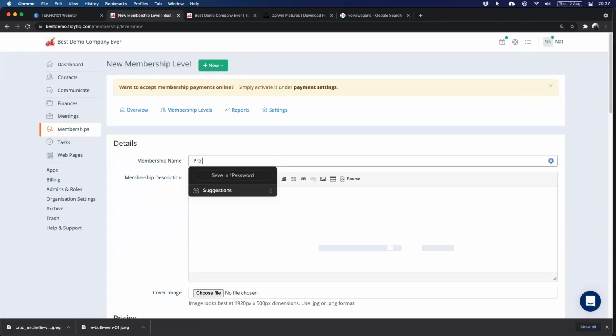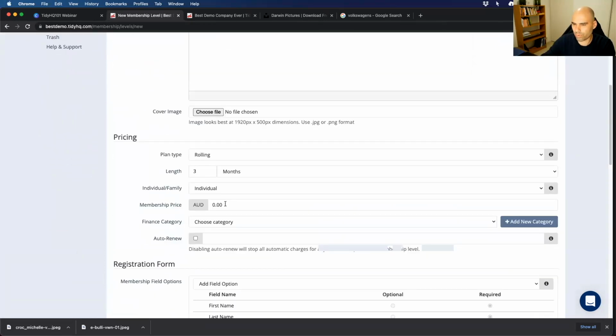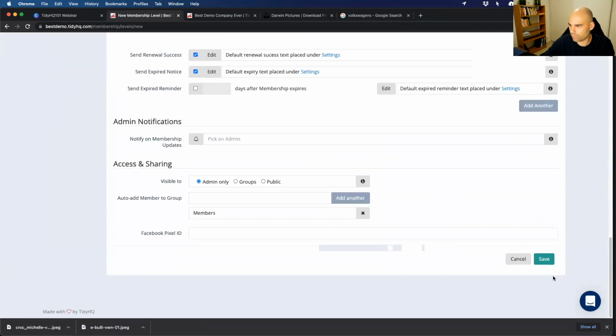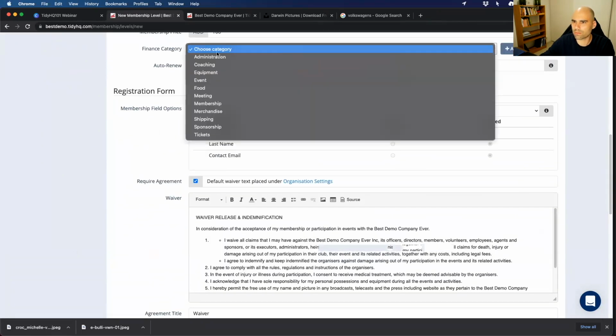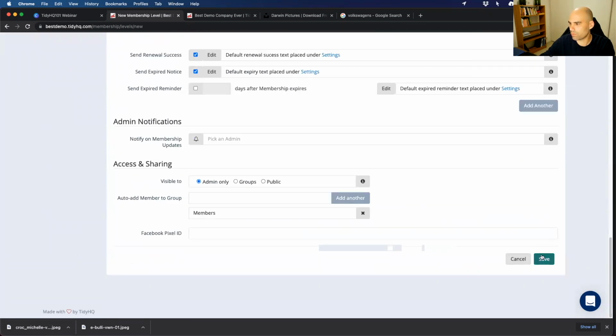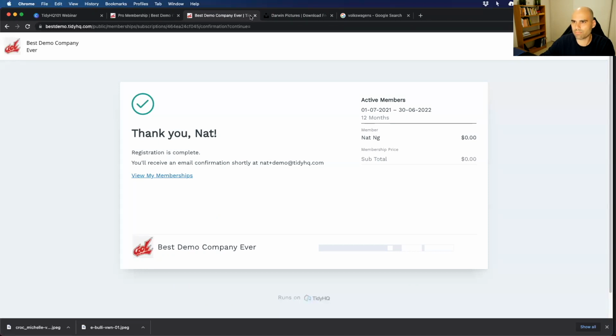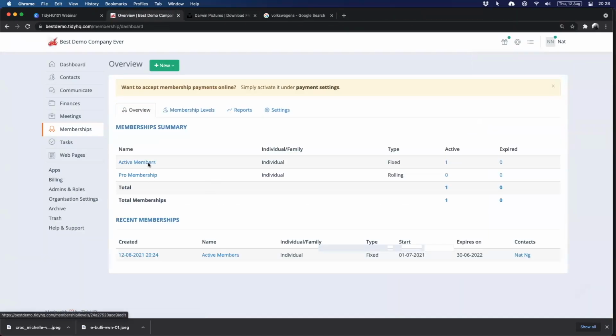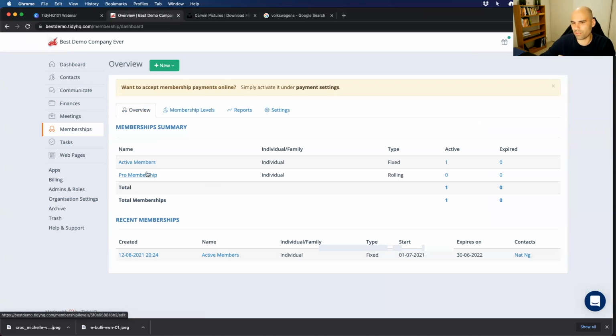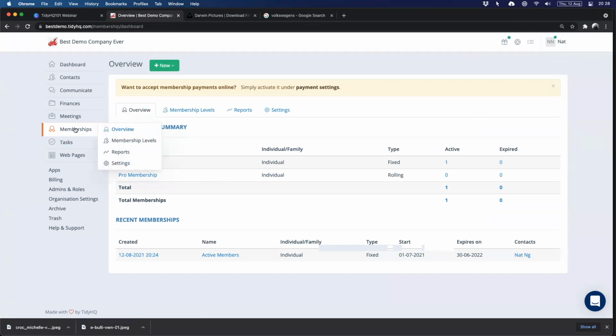Yeah, and so can they just pick that membership level then? Correct. So we just set up another one called the Pro Membership and make it $100, for example. I'll just save this now real quick. I'll skip over all this. I won't be able to see it because I don't have a payment gateway set up. But effectively now I've got two memberships, and you're spot on. Basically, your members will just pick either the bronze, silver or gold membership level that they want and pay accordingly. Yeah. Okay. Thank you. Easy.